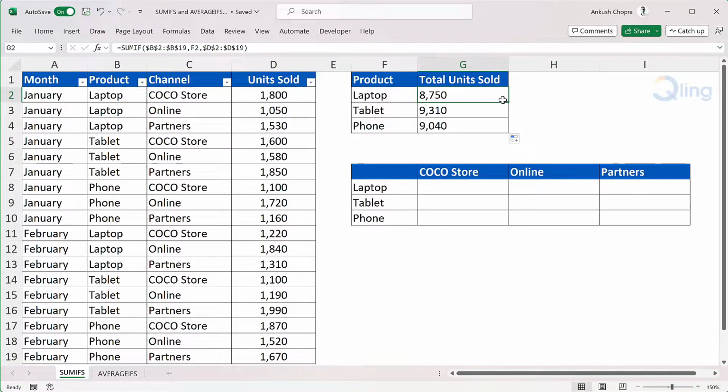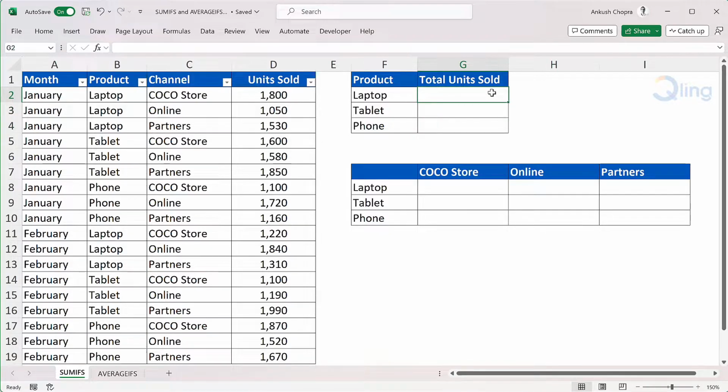The reason I do that is very simple. If after you've done some analysis, you want to add one more condition, then with SUMIFS it becomes easy. If you've used SUMIF, then you have to completely rewrite the formula. However, if you've used SUMIFS, then all you need to do is add the additional conditions. Let's see 2 examples of how SUMIFS works. This time we will write SUMIFS for only one condition. We are again calculating the total units sold for each product.